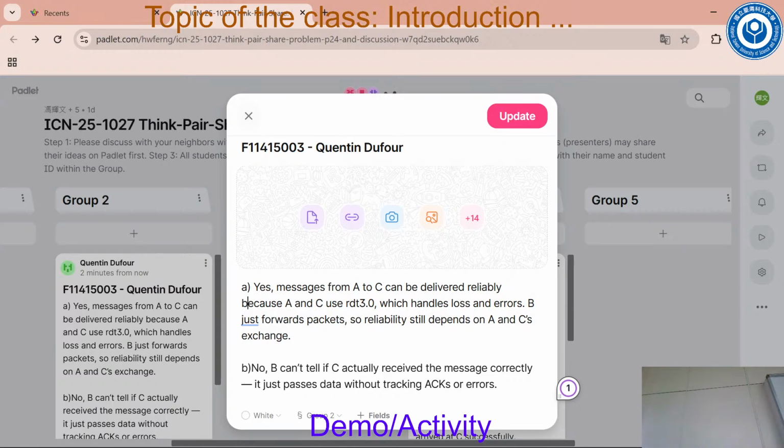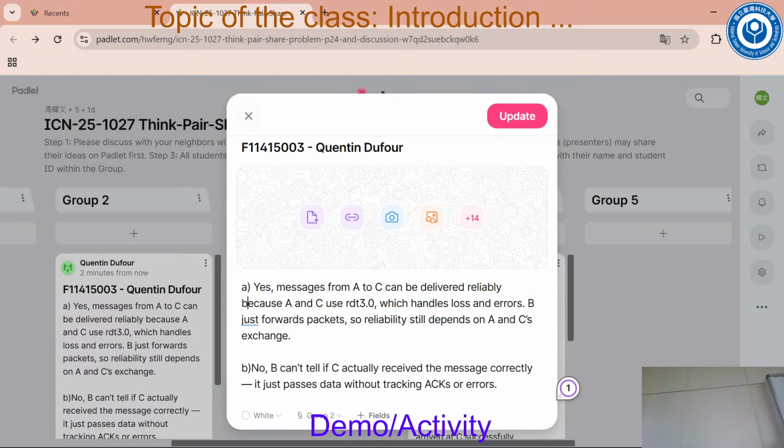So for Quentin, you need to indicate you are the presenter of the problem. For the other 2 students, do you have the same answer? Same. You have the same? Or you want to share something different?